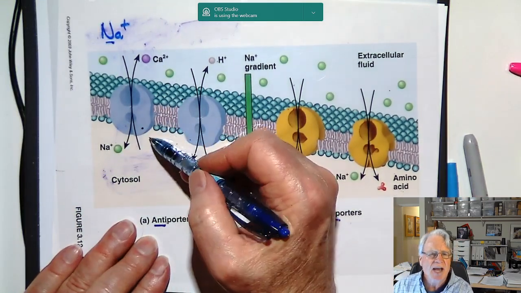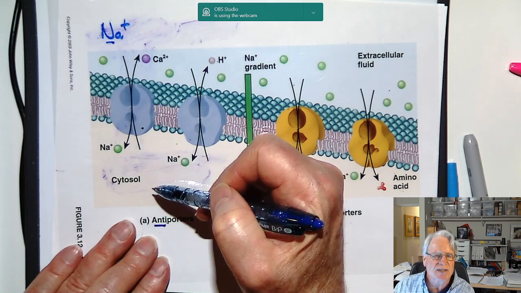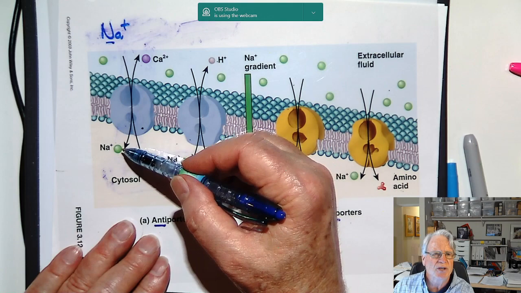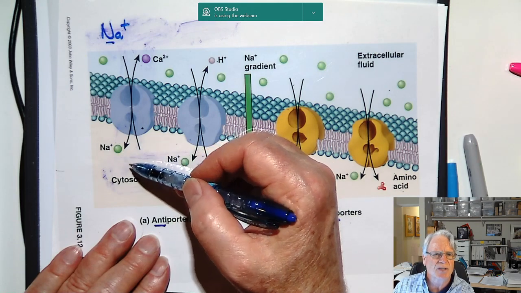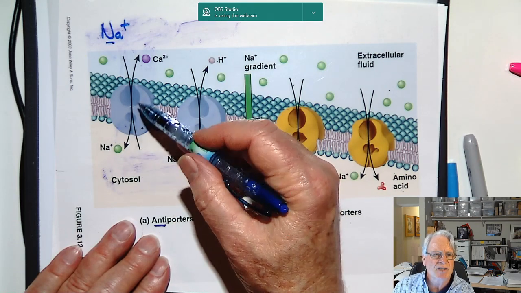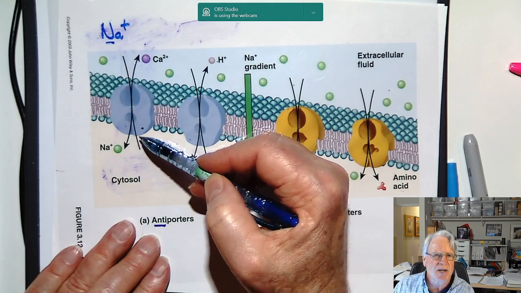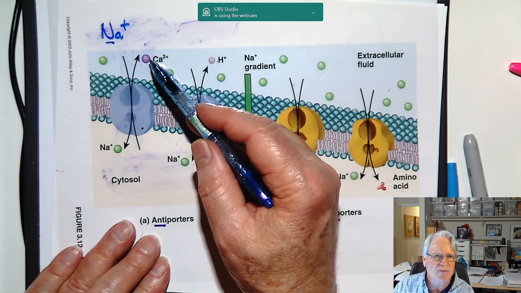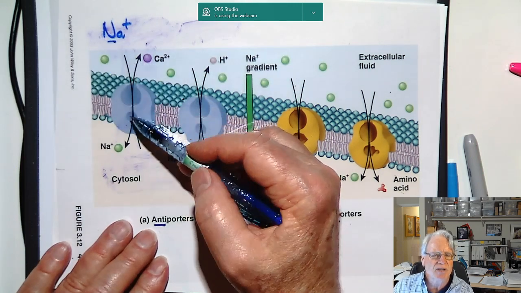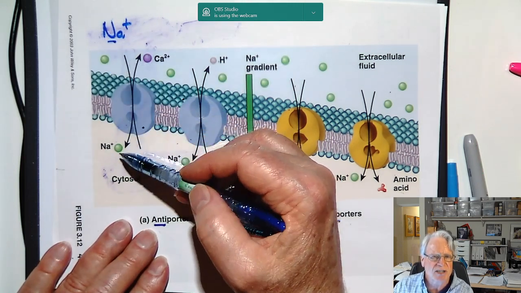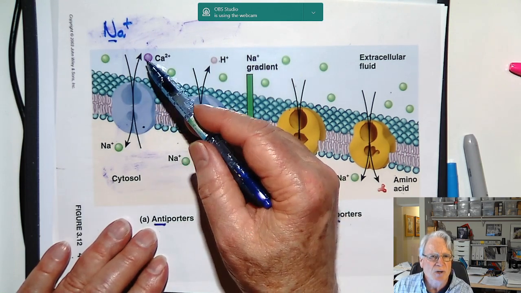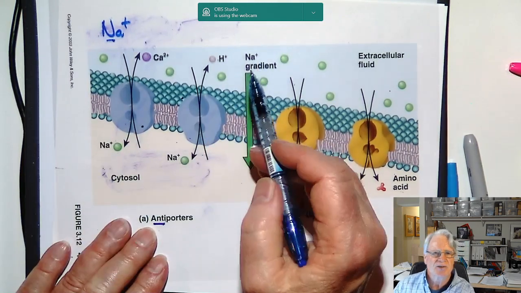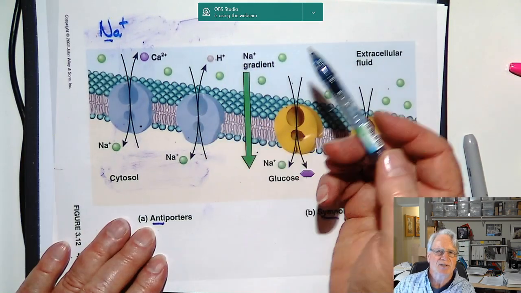Antiporters. What's going to happen is the molecule we're interested in is going in opposite directions. So we move sodium out, we create a concentration gradient with sodium, and in this case, sodium moves in as another molecule moves out. So calcium is the one we're interested in, that's what we want to move in the first place. We're using a difference in concentration that we've established through secondary active transport to move calcium, and in this case, they're going in opposite directions. Hydrogen, the same thing, going in opposite directions.